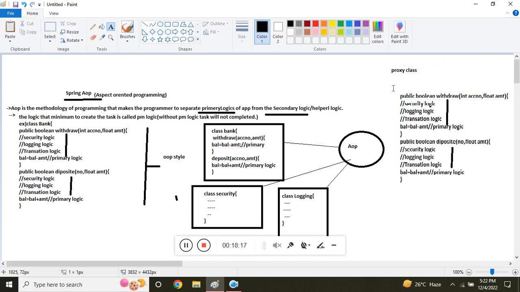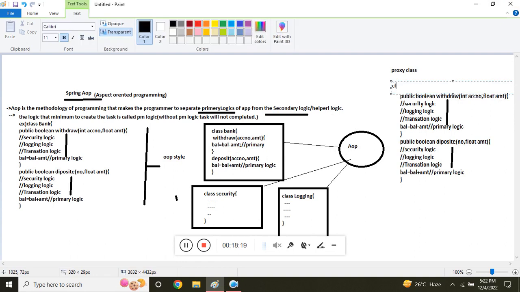What is our primary class name? Class Bank, and the Bank$Proxy class will be generated.